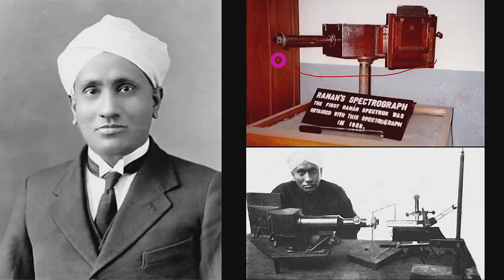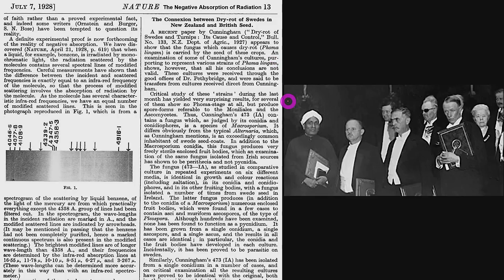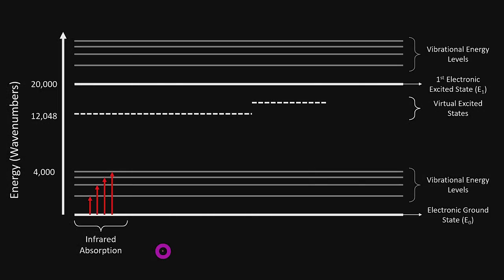These measurements were difficult because he had to use colored filter lenses before and after the sample, and he was using sunlight. For this phenomenon to take place, you need a lot of photons — a very bright light source. He couldn't use a laser because it wasn't invented yet. So he used a telescope to focus sunlight onto the sample to get as bright a source as possible. This was the first Raman spectrograph. The key discovery was that the light shift was polarized, distinguishing it from fluorescence. He published in Nature, and in 1930, Raman received the Nobel Prize for his discovery. This event is actually a national holiday in India.